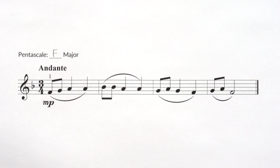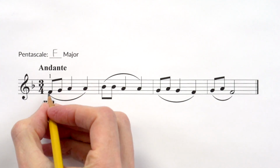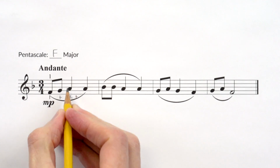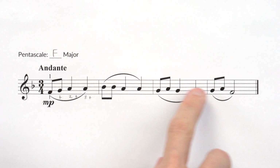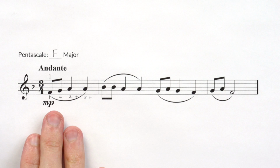Next up, let's try the rhythm of this sight reading exercise. We're going to use subdivided counting today, so you'll recall that eighth notes would be 1 and, quarter notes take both halves of the beat, 2, and this quarter note we get 3 and. And then it will carry on from there. Let's tap and count the subdivided beat.